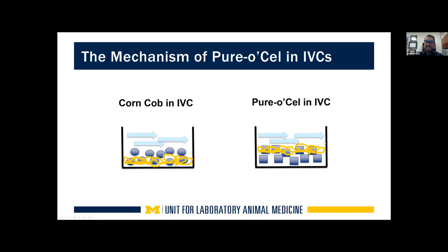It's going to be in contact with that rushing air in the ventilated caging. And our thought is that it's basically all getting exhausted. Well, why is this causing the change in ammonia that we see? Well, if we think about the biochemistry of how ammonia is happening in the mouse cage, we know that mice are actually excreting urea in their urine, right? And then that urea is acting essentially as a food source for the fecal bacteria within the cage.